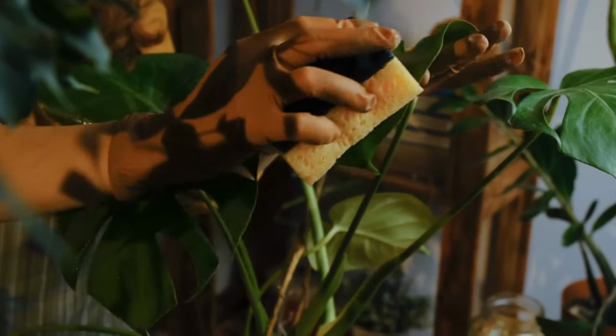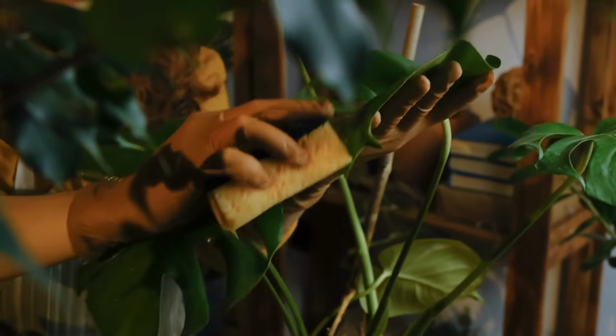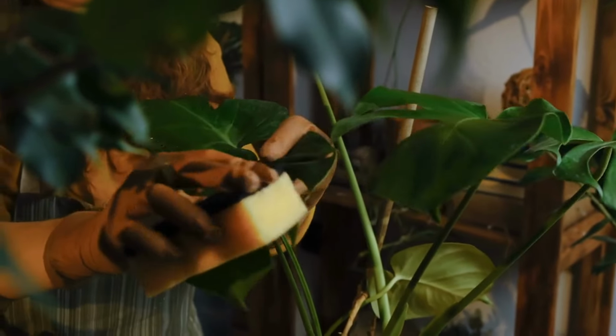With the right attention and care, your propagated Monstera will continue to grow and thrive, adding beautiful, lush greenery to your home.